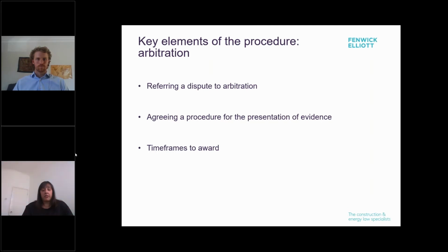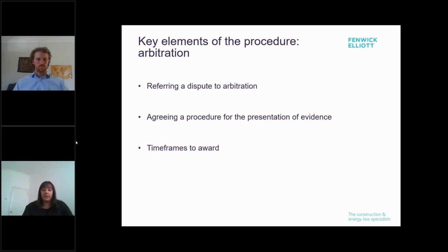The parties, together with the institution, will appoint the tribunal or sole arbitrator in accordance with the rules, following which the terms of reference and procedure are agreed. The arbitration process is similar to many court procedures, and the presentation of evidence will often be dictated by the background of the parties, their lawyers, and/or the tribunal. Memorials or a common law approach can be adopted if all parties agree. In our experience, where English parties or lawyers are involved, there will often be 2 rounds of pleadings, some limited disclosure, witness statements and replies, expert reports and replies, and then possibly a joint statement, followed by a final hearing.